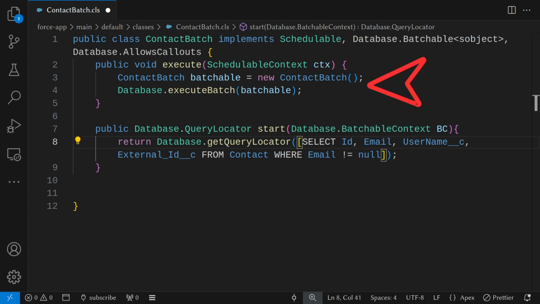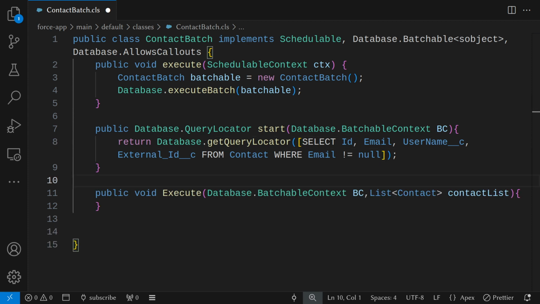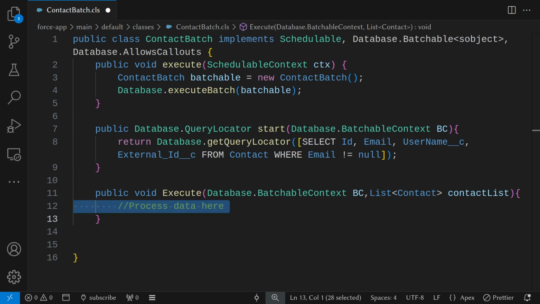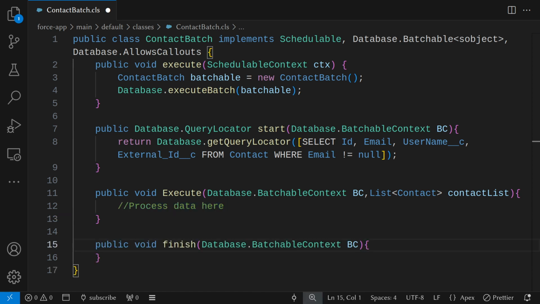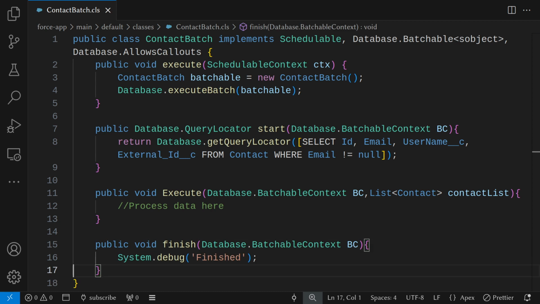Additionally, we will want to instantiate our batch class from our previous execute method to call the class when run from the scheduler. There is also an additional execute method where the second parameter is the type of object that we are looking to process. This is also where all the processing is done for our records. And finally, a finish method that will run when all data processing is complete. This can simply debug or can launch additional batch jobs if needed. And that's everything you need to know to get started with Async Apex.